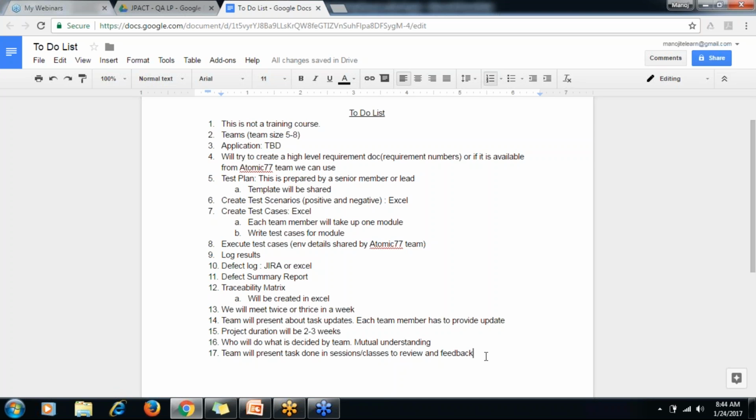The person who is going to present in the next session has a responsibility to collect the information from each team member and present it in the sessions: this much has been completed by this member, what task has been completed, what percentage of the module has been completed. That person has the responsibility to give us this in these sessions. Now the important part, communication.